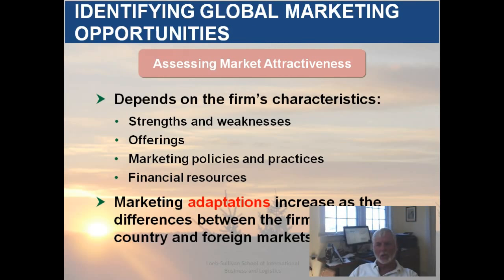And then what kind of adaptations do we need to make between home country and foreign markets? In my case, I had to change sizing because European sizing was quite different, at least for men. The women's sizing was actually right on with US sizing, but the men's sizing was way too small. The largest size they made, which was an XXL, was about equivalent to a US large. So I needed to get them to change sizing, which is a significant adaptation for a clothing manufacturer. How do you increase sizing? And that takes some time.